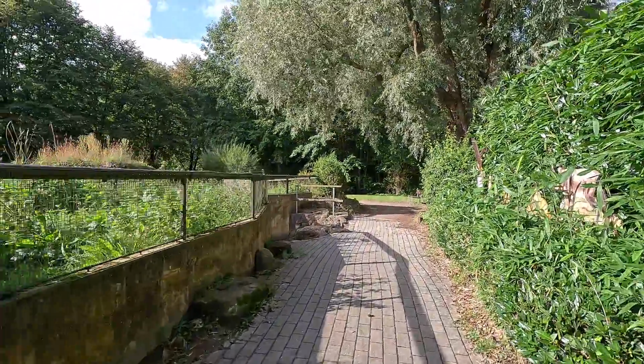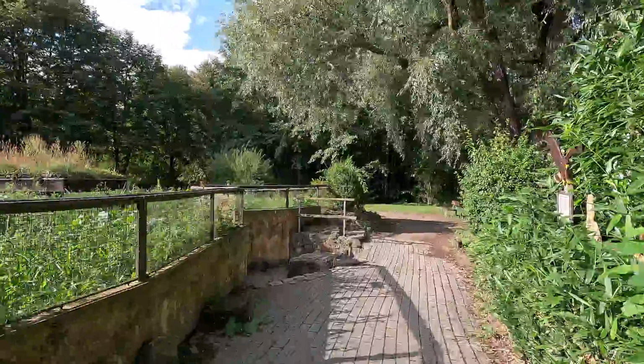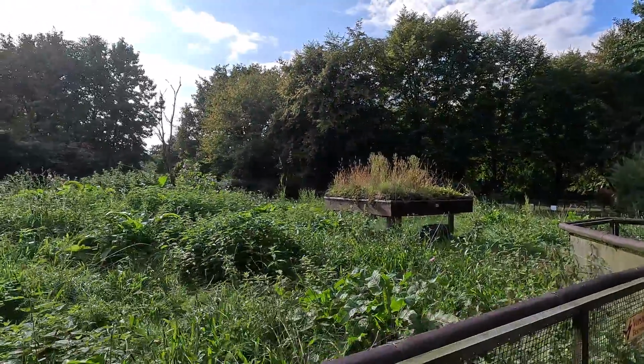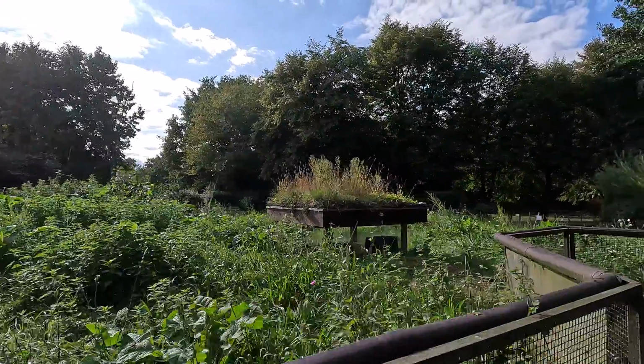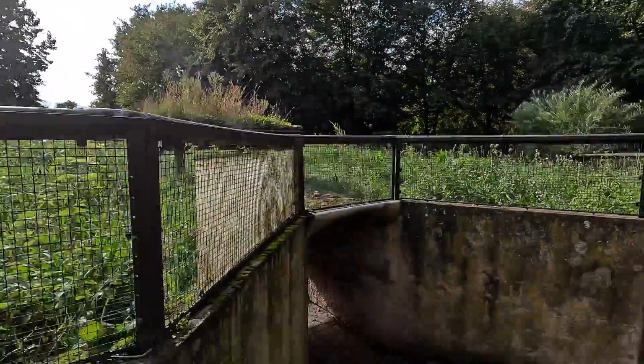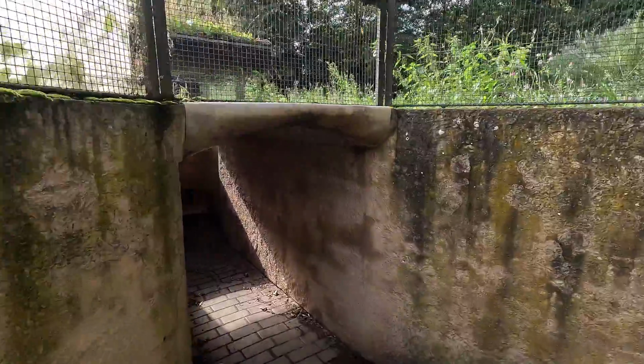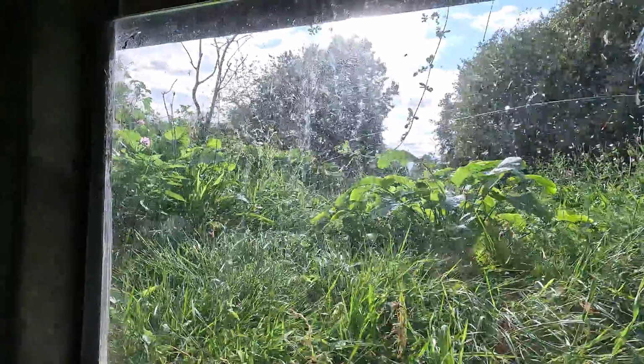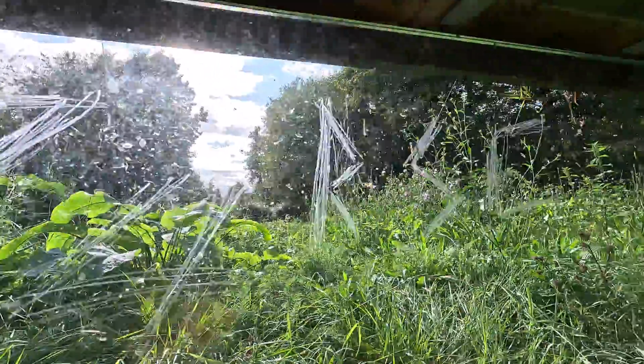What I like about this enclosure is that it's not just flat, of course. We have seen quite a few flat enclosures, but this one has some hills and some things throughout it. There's also this little viewing outcropping, where you can go through and peek your head into the enclosure. Not open up in this case, like with a lot of the walkthrough enclosures that we saw. But this one is made out of glass.